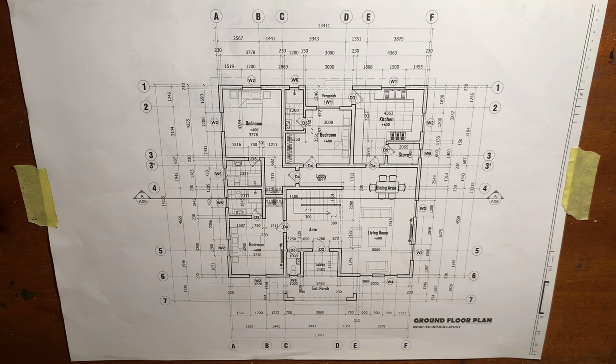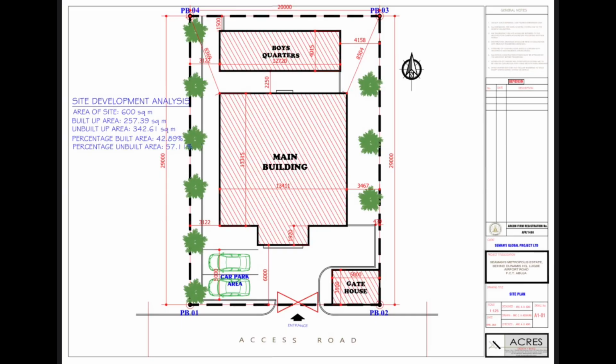So first we're going to be looking at the site plan. As you can see on the screen, normally when we're doing our site clearance, when we are not given the site plan, what we normally do is to get the area of the plan when we've added a certain amount of space, that's for workspace. But in this case we're not going to be doing that because they've given us our site plan.